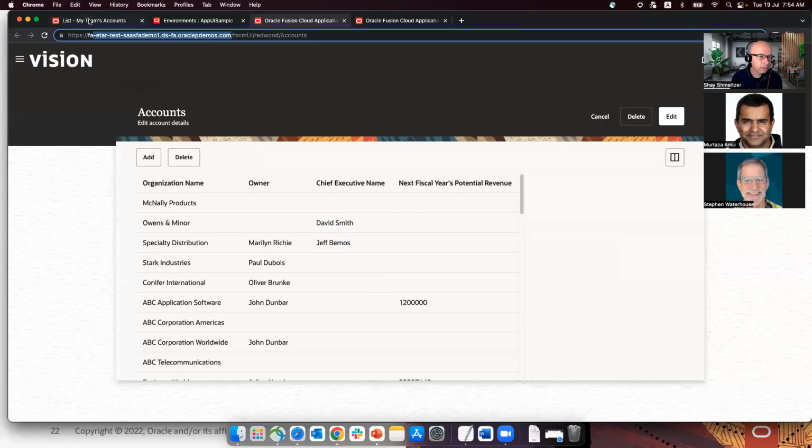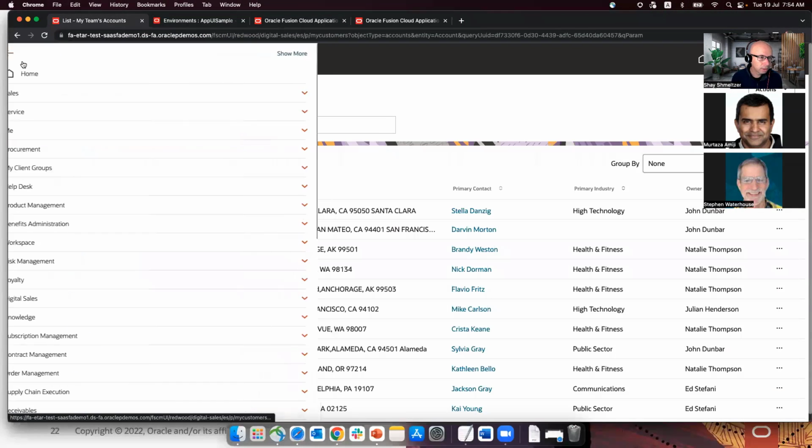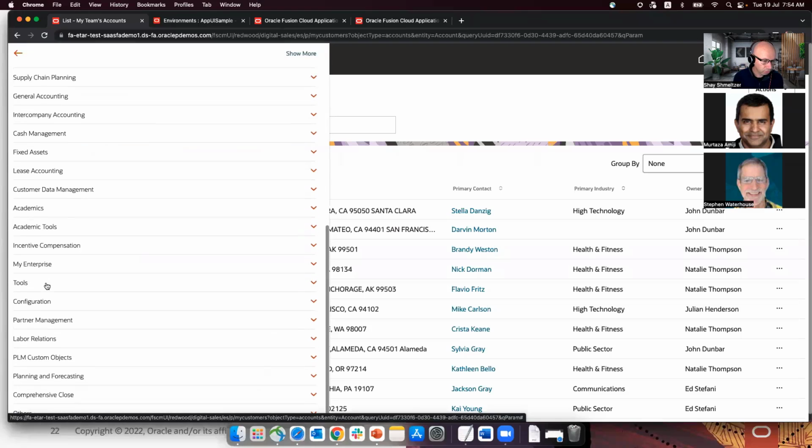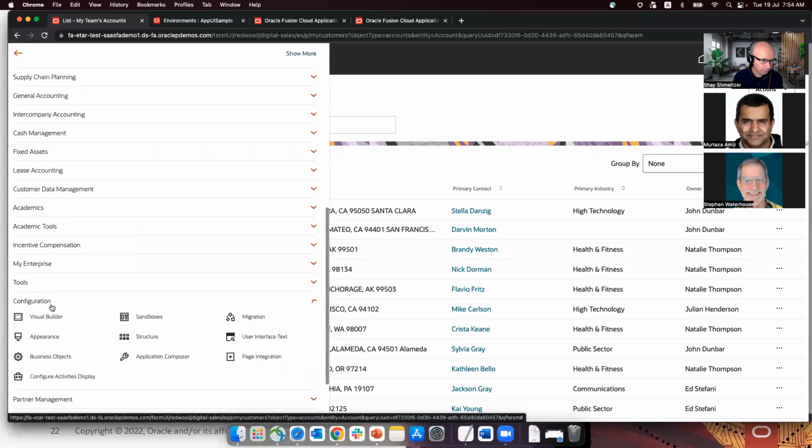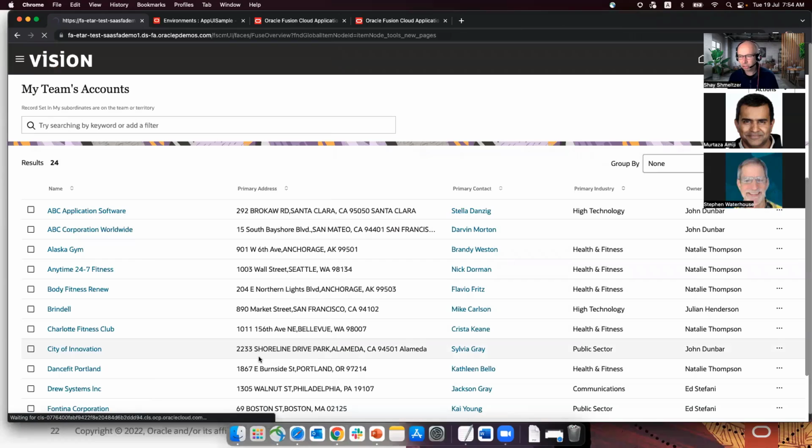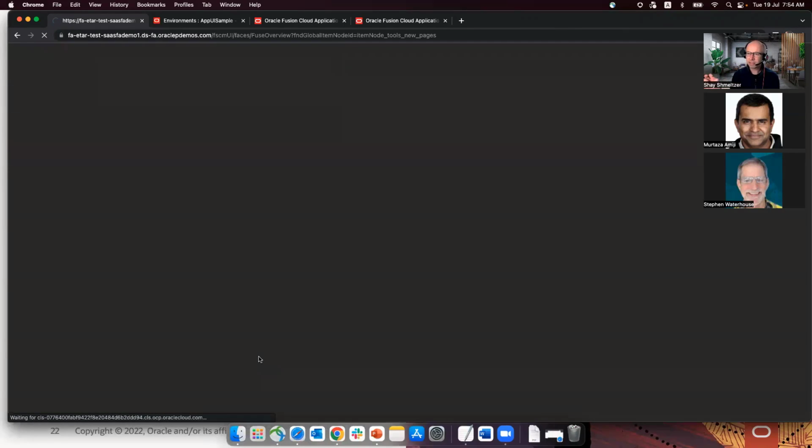Let me switch over to the configuration tools that you have in here. Beyond Visual Builder, you have something called page integration, which allows you to add integration to external pages into Oracle SaaS and add menu options that invoke an App UI application.